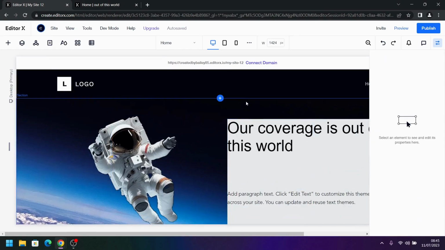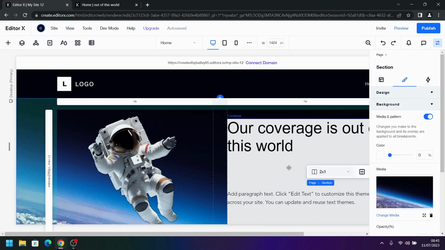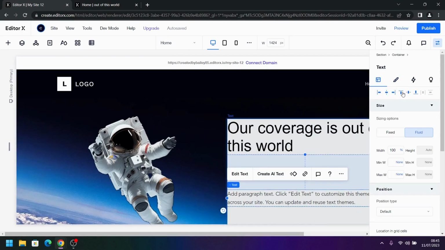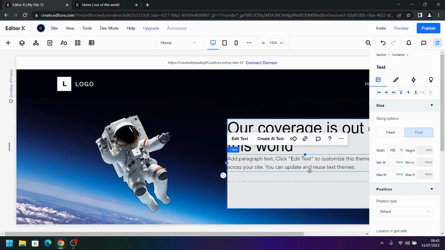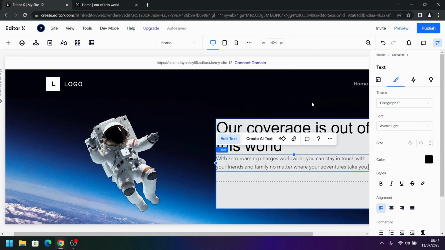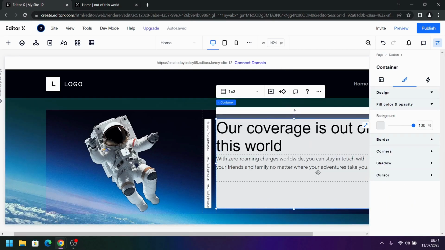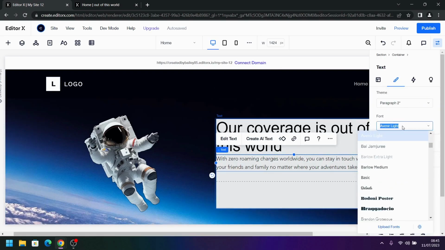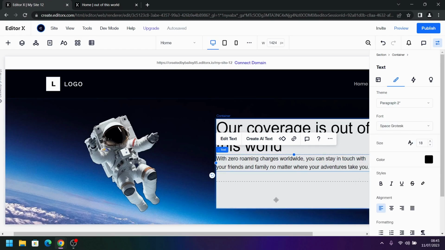Oh, had a bit of a weird glitch happen then. Let's put that back up to the top. Let's try that again. And paste. There we go. And that is also going to be the same font as the heading font.